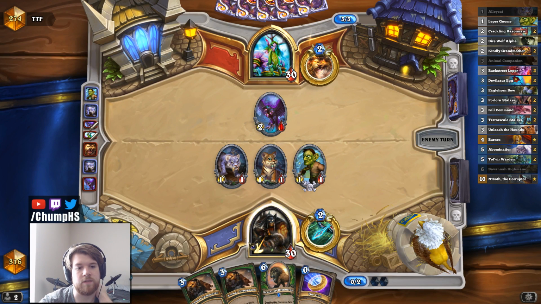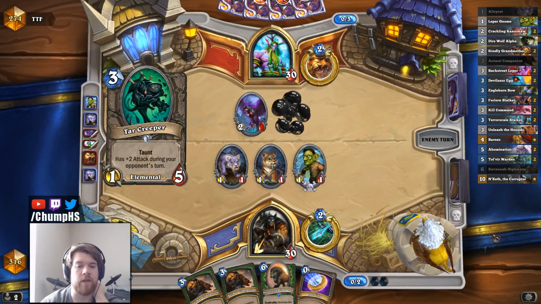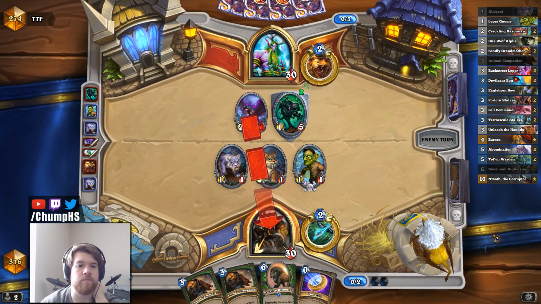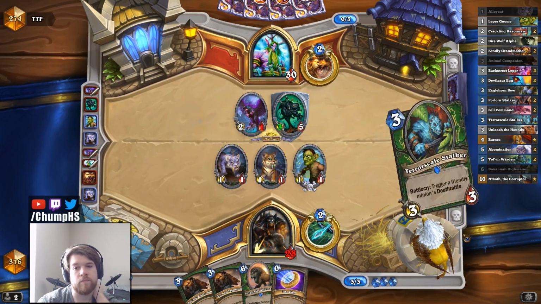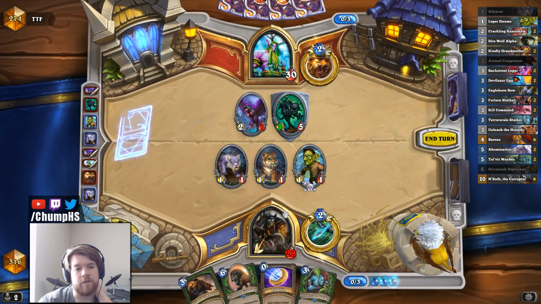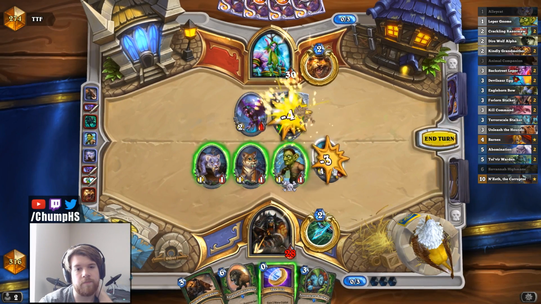These guys deal with this, and if I got Huffer, I would probably just instantly lose the game. And if I got Leokk and he had Mark of Y'Shaarj, he probably would have played Mark last turn if he had it though. Alright, I don't think the 2 damage out of my Leper Gnome is going to be too good here, so let's just do this.